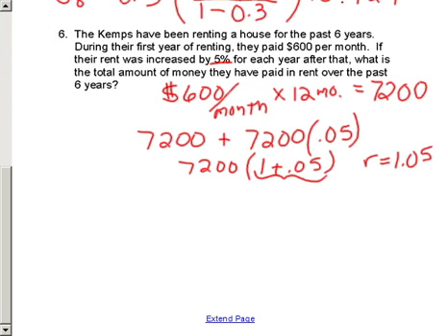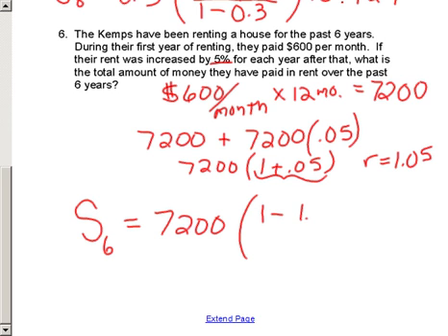So use your formula, though, to get your S6. Because you're adding up every year. That was just the first year and the second year. Now we need to do, oh, no. You're adding. Right. Yeah. There you go. So now just use your formula, though, with the 1.05 to the 6. Sometimes it's a shortcut. Really, the shortcut is your formula.